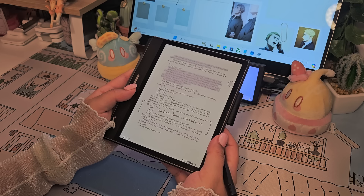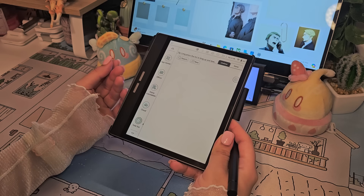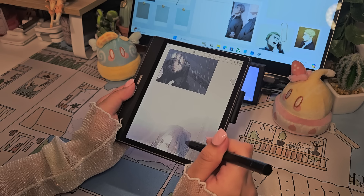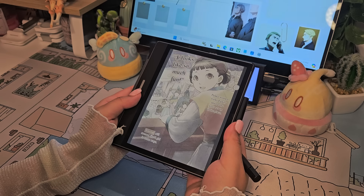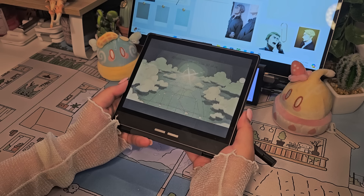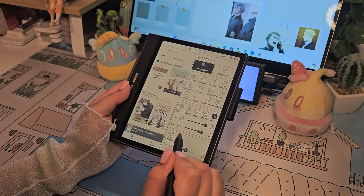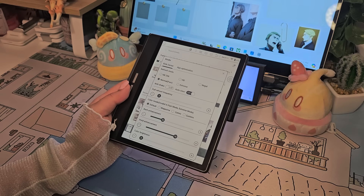Reading manga and manhua is a vibe with this device. A lot of us read on our phones or tablets and even with comfort features enabled it still strains our eyes, so this is a better alternative. Keep in mind that this isn't left-hand friendly, and the other downsides I can think of are the lack of a case and the pen not being magnetic — Bigme does have other e-readers with magnetic pen attachment but those cost more. As I mentioned, watching anime on Crunchyroll wasn't working on the Boox Page, but it does work on this one. It's always cool to see how far e-readers have come. The last three devices all have their own e-ink center which lets you change settings for a better reading experience depending on what you're reading.